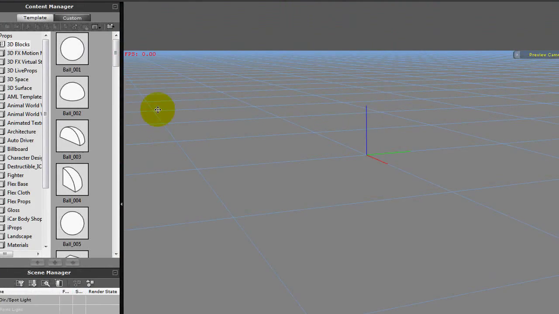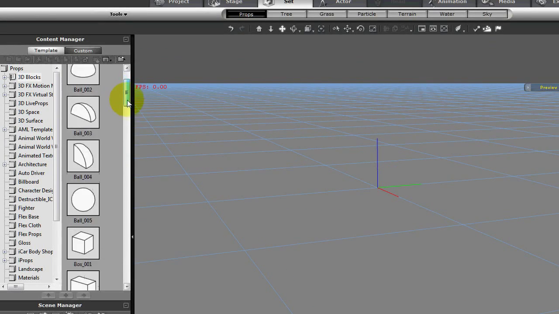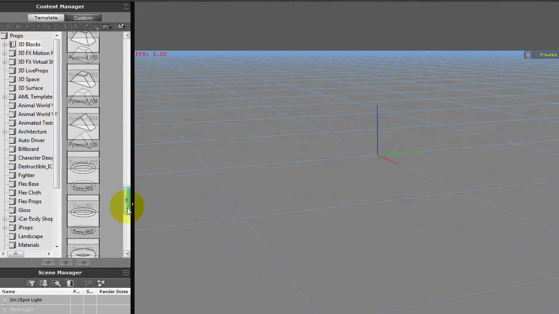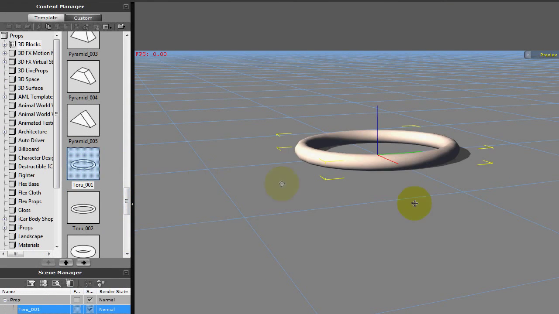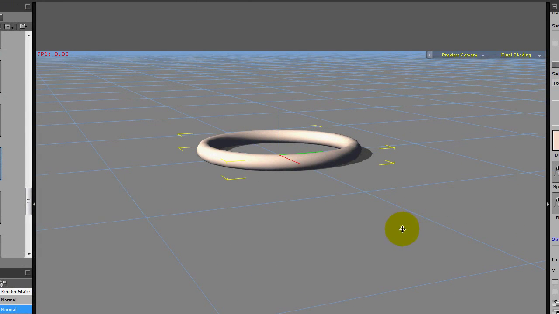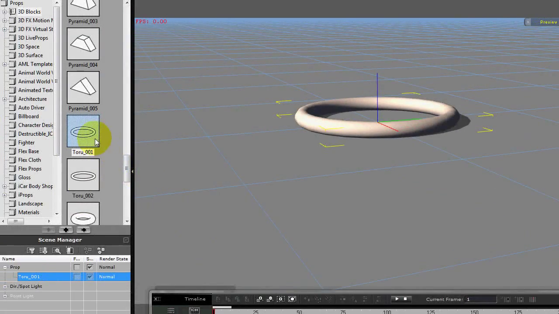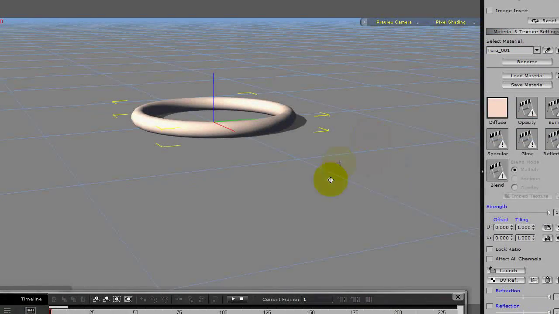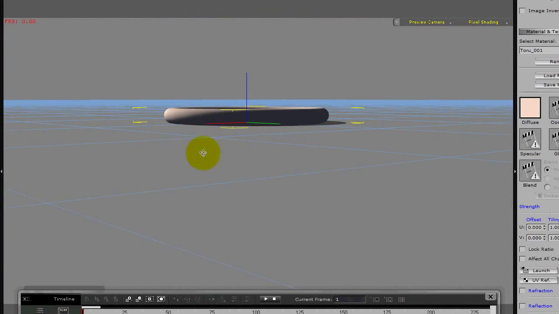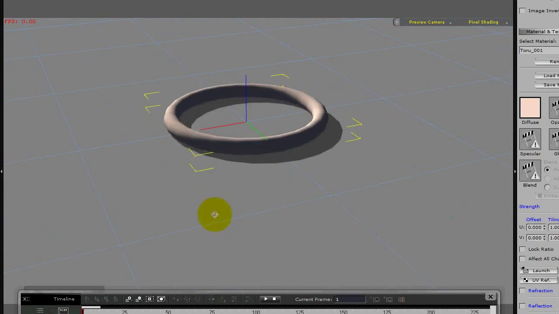Okay, let's do a quick tutorial on getting a wheel to spin. I saw a similar tutorial a year or so ago and thought I'd just do another one. Start with the torus shape and bring it over into your working area, and you want to get it lined up right in the middle of the universe.